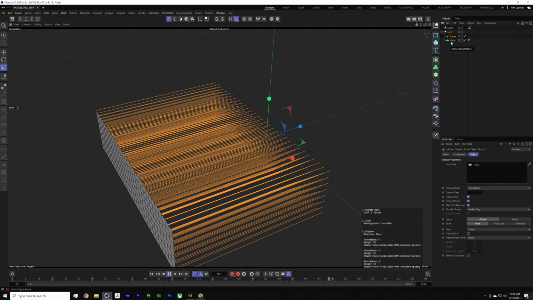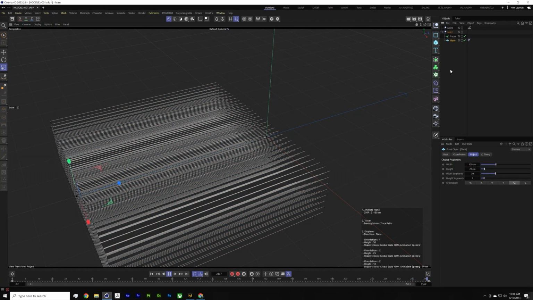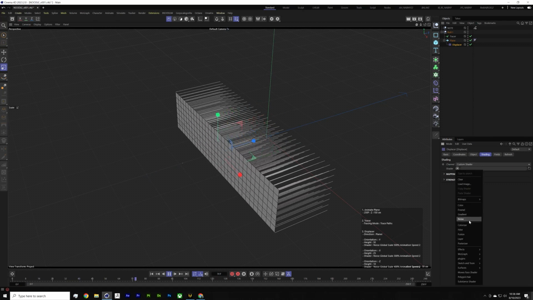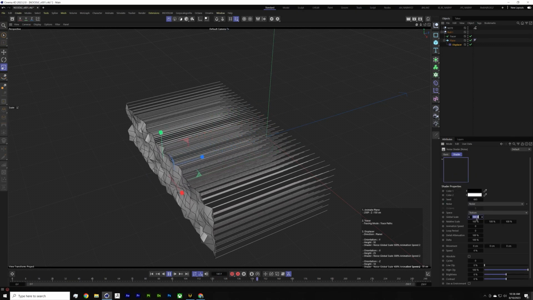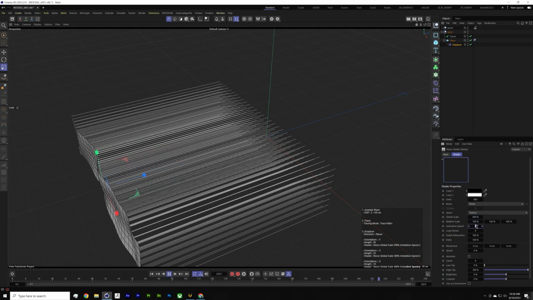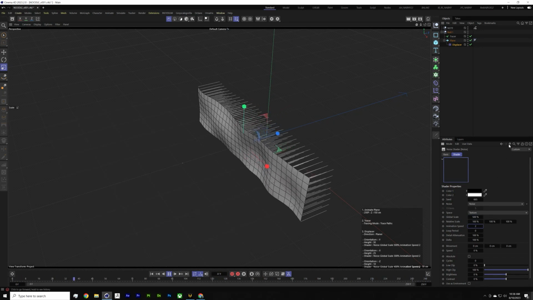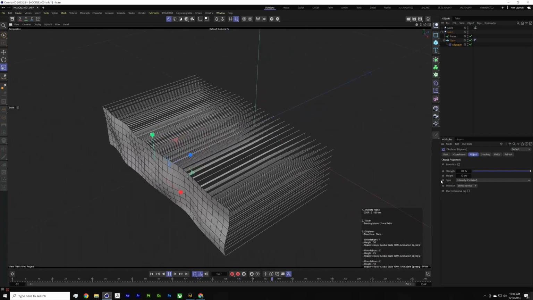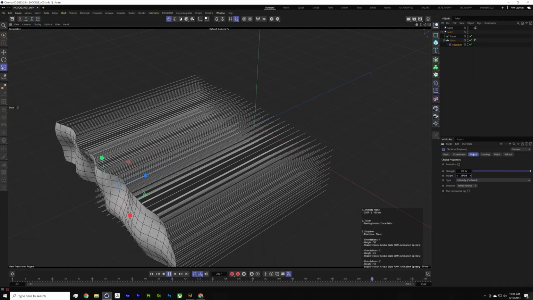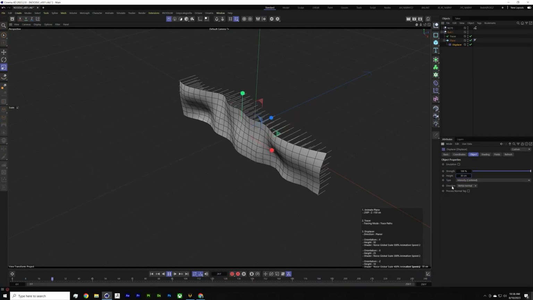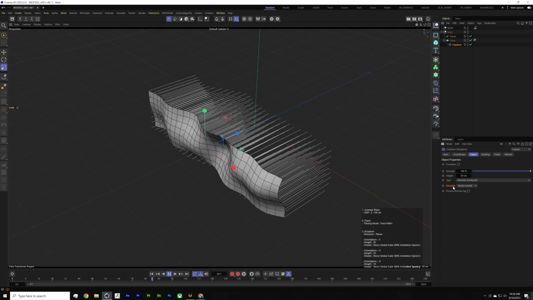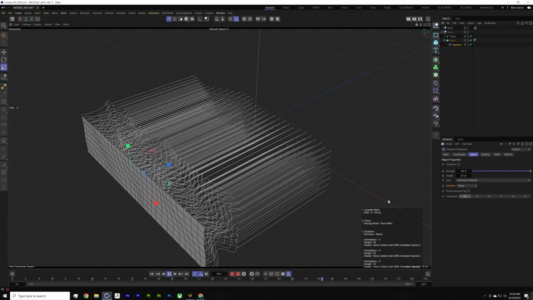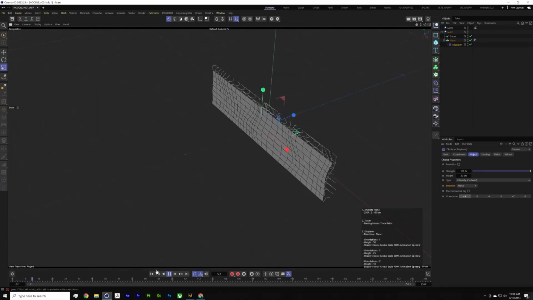Now I'm going to distort this plane object. Click the plane object and generate a displacer. Probably need some noise. Just try to make it bigger. And also animate it. It's animating, but it doesn't really cool the spline because we need to change the direction. The default setting of the tracer displacer is vertex normal direction. We need to change it to planar. Plus X, so now we can see a wavy shape of the spline.